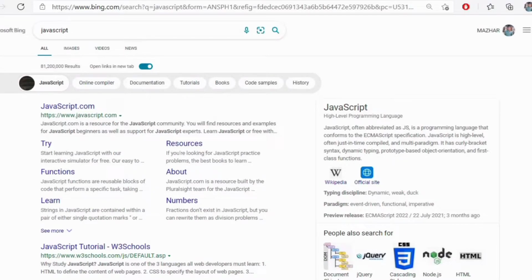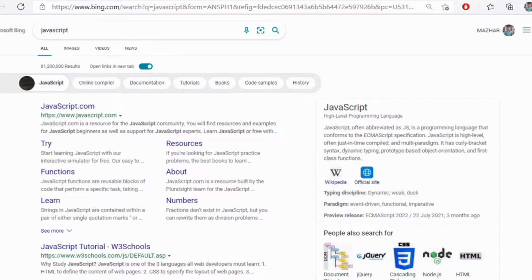So how exactly do you install JavaScript? Well, for the most part, you don't. Actually, all web browsers can run JavaScript, which is great because all devices have web browsers on them. So when you write something with JavaScript, it will run on all sorts of devices and operating systems.